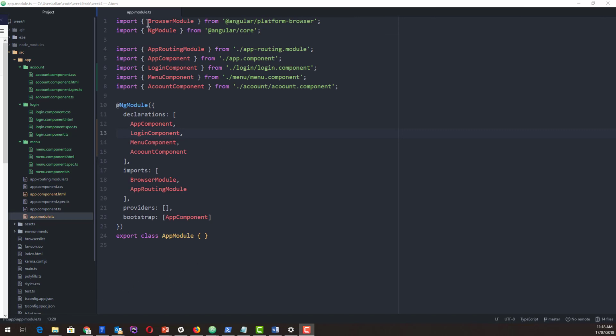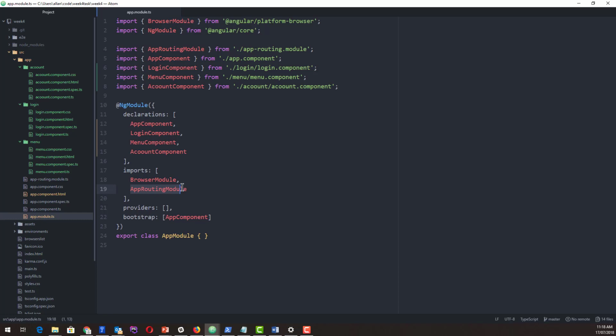So let's move now to the app.module.ts file. This was created as part of the default creation of our application. And this app.module.ts is a way of grouping together the components, directives, and services that make up our particular application. So we'll notice in here, as we've been using our ng commands, that it's automatically added our login component, our menu component, and our account component. We added that routing option when we created our application to begin with.